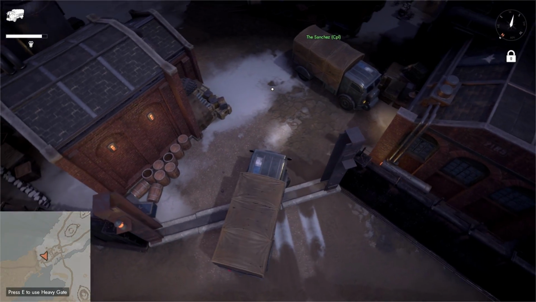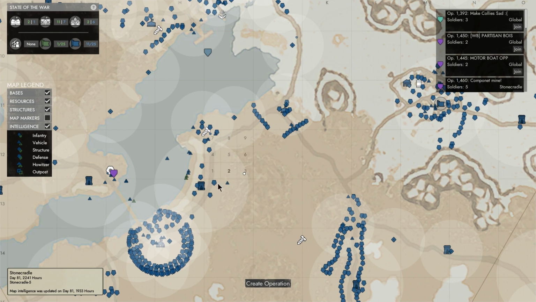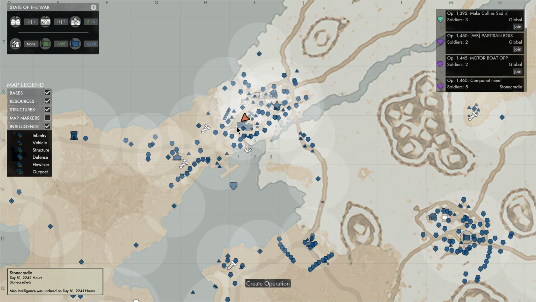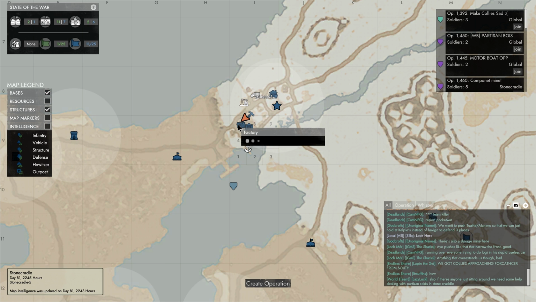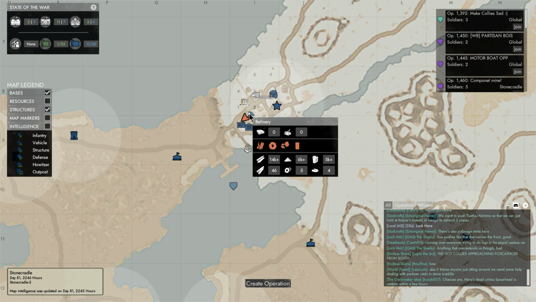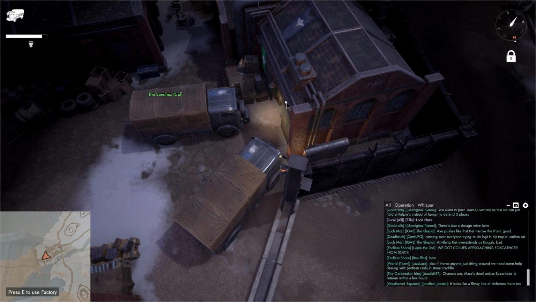Now, another thing we're going to have to do is deal with manufacturing. Manufacturing plant right over here, which, let me straighten up the map here, and then take away some of the, whoops, no, I need the structures. I need to take away resources, and there we go, intelligence. The factory, I keep calling it manufacturing. It's the factory. The factory is where we manufacture goods.